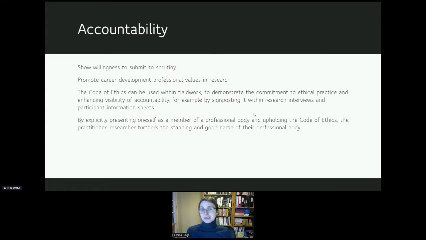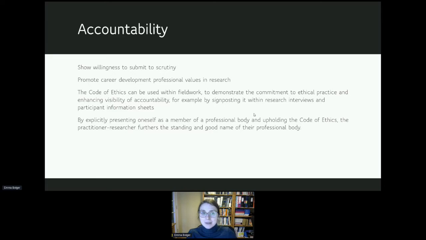Within fieldwork, what we talk about as data collection when we're doing research, just having the code of ethics present, a link to it perhaps in your participant information sheet, or even having it printed out on a piece of paper in front of you, having the lovely printed copy that we all get each year through the CDI. We all have a copy of the Code of Ethics sent to us.